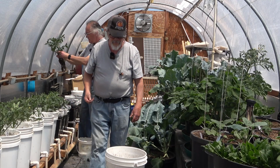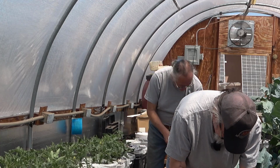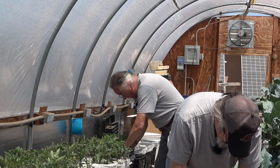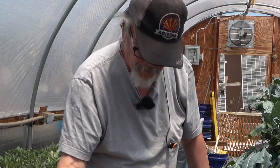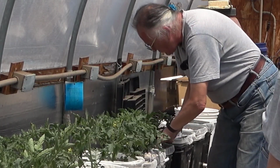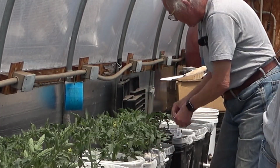Oh, except you didn't prune this one. I pruned the bottom branches off of these before they go in the perlite, because I don't want leaves underground if I was planting them in dirt, or under perlite. If they send up shoots, that's fine. I've had them do that before, and I've had entire other tomato plants come out of shoots, but I want to start out with a clean slate, so to speak, on the trunk of the plant. The little hairs on tomatoes will actually grow to be more roots. So if you break off the leaves and plant them deep, they will simply grow more roots, which is fine.